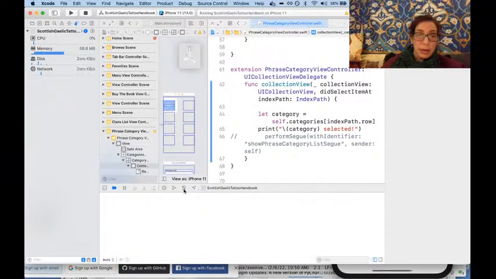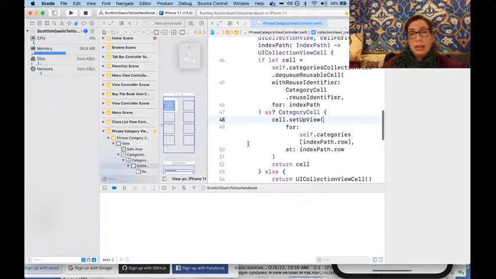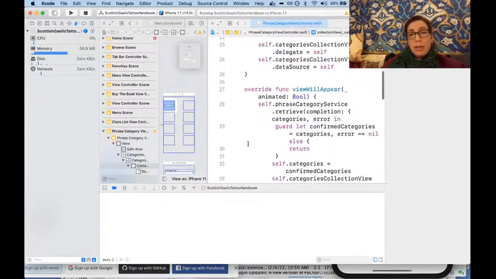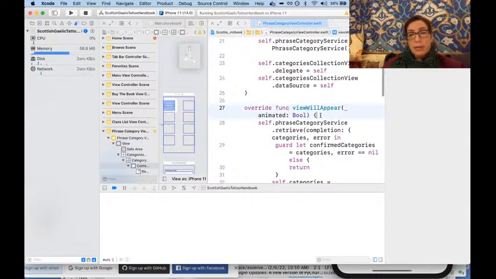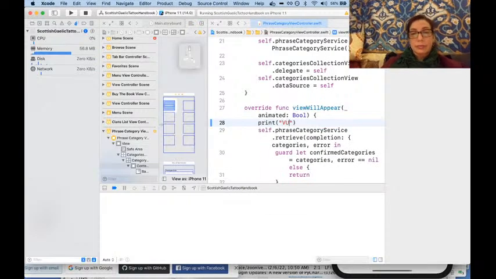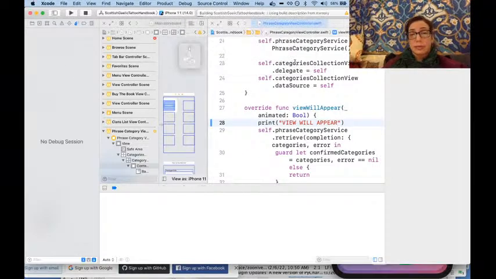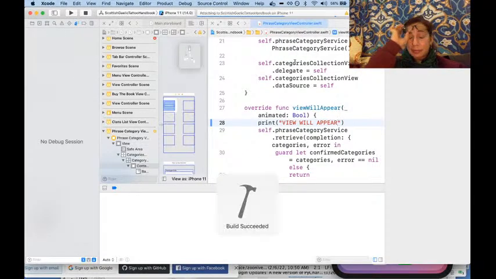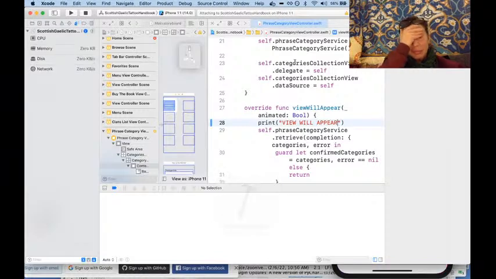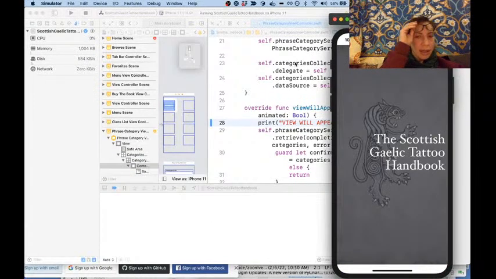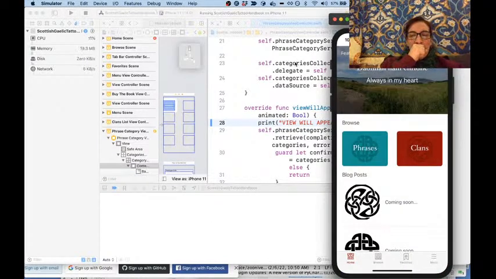Show the debug area. Is stuff getting printed out of here? Because it sure doesn't seem like it. Woo!